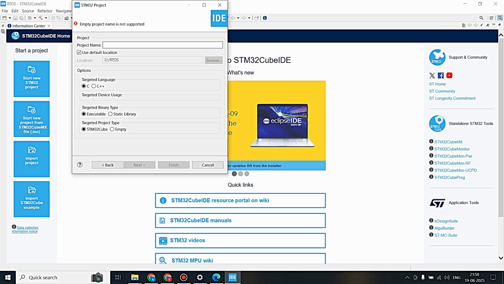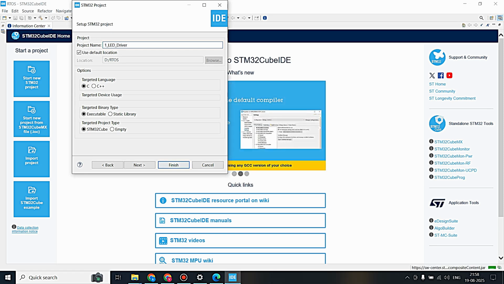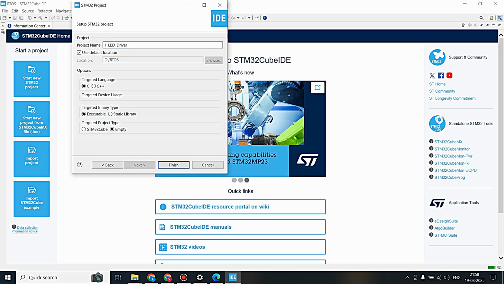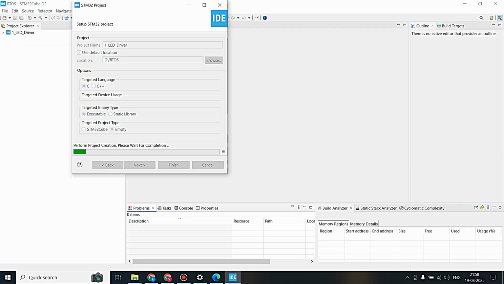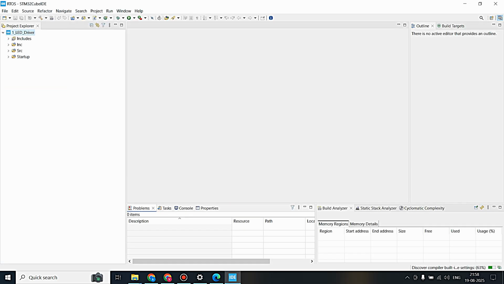And in the next tab, you just want to provide the name for your project. I'm just going to provide one_LED_driver. Here select empty project instead of STM32 cube and click on finish. You can see this is the project created, and this is the main file.